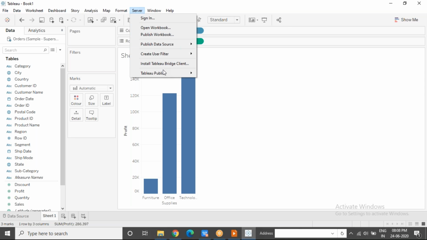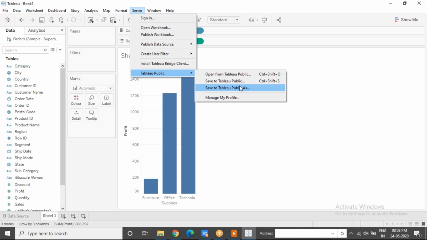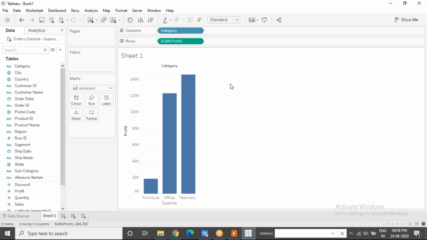Or if it's something very generic that we are creating, nothing very secure, something that we would like to share with the entire world, to showcase the talent, then you can save it to Tableau Public. However, when you're saving something to Tableau Public, what is the prerequisite? On Tableau Public, we cannot save a workbook which has a live connection to the data. It is supposed to be an extract, which means you first have to extract the data and then save the workbook on the Tableau Public server, which means only packaged workbooks can be saved. The moment you say you are extracting and you want the extract to be packaged in the workbook, it is supposed to be internally packaged inside the workbook.